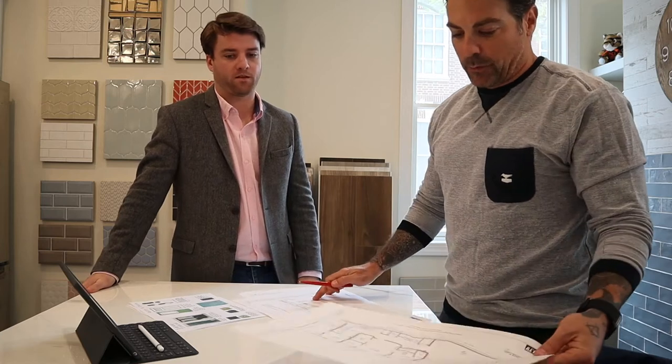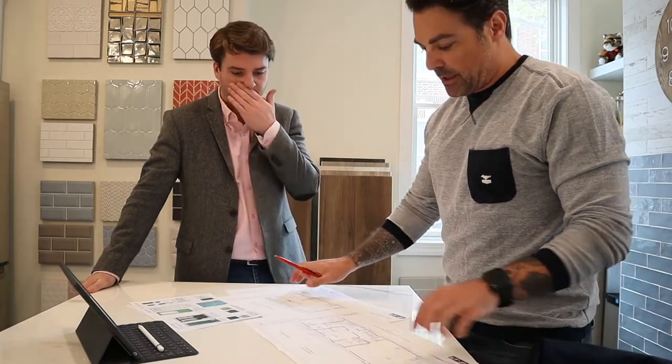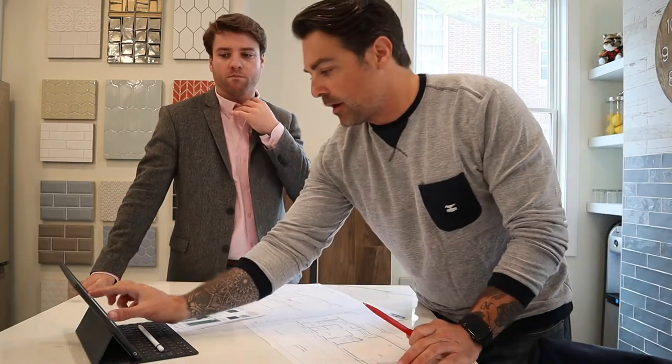Where's the best place to start? Everything is really separate. The vestibule is the vestibule. The only other thing going on in there is wallpaper, but I know I have a lot of different choices. They will be playing off of each other, but I really want to nail the tile. And the wallpaper is secondary. That's easy, because we have a lot of the tiles around the corner here. So the vestibule, we can start there. Why don't we get the first floor nailed? So we'll do the vestibule, and then we can dive into the master bath.